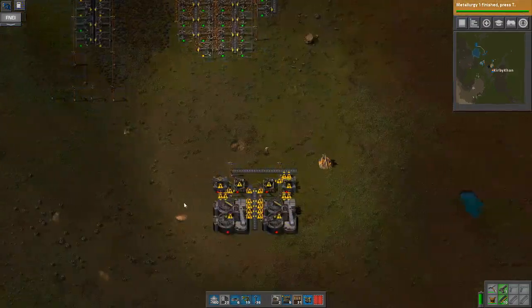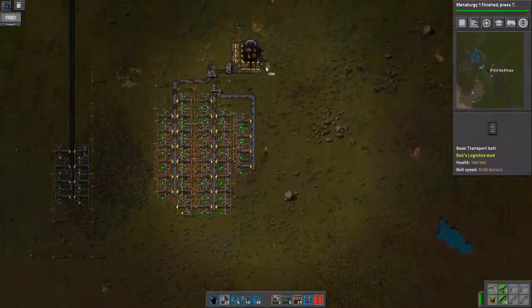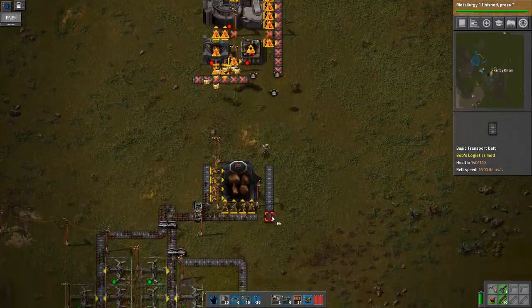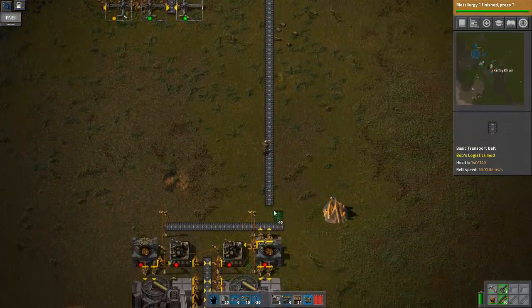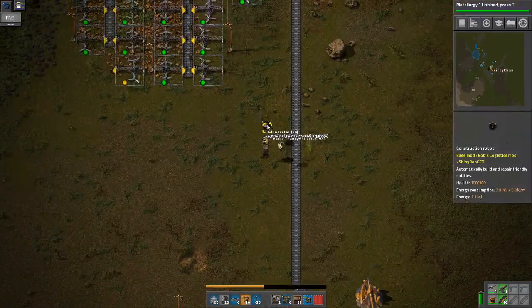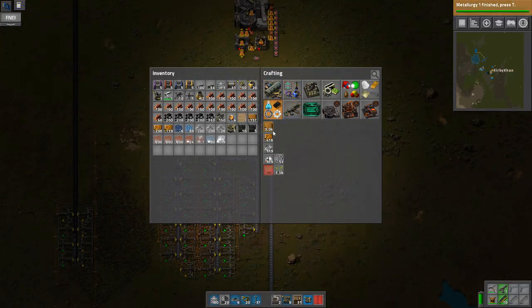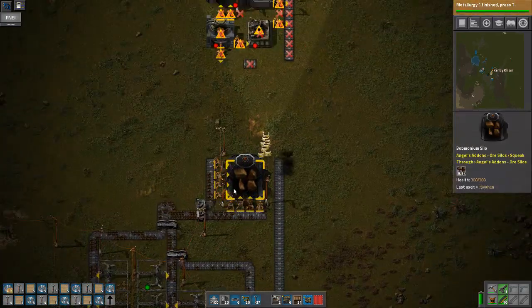Beautiful. Allow my guys to pick up this little mess. Oof. Just one off. Now I could just rip all of this up, take it off to the left, but whatever. Should be using my crafting cube for some reason. Let's go ahead and make a whole bunch of power poles. I don't see myself not needing those for a while.